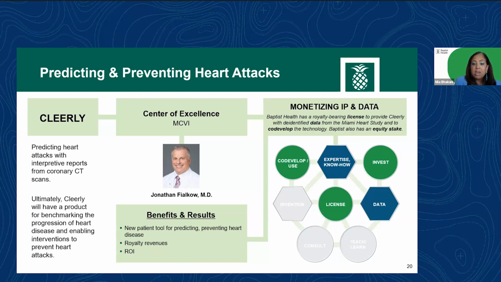Right now, the Clearly tool actually will provide a report that gives more explanation, very easy to understand for those using the tool, on what the CTA means. And we're working with Clearly on a benchmark product. So you're able to track what the progression is and how you compare to others. Why is this important? Because our population is predominantly Hispanic, and there's a high correlation with heart disease. So being able to have these kinds of tools helps us help our patients better. And so in both CODA and Clearly, we also, after we worked with them, did an investment in them, and we get a royalty in this case as well. Next slide.